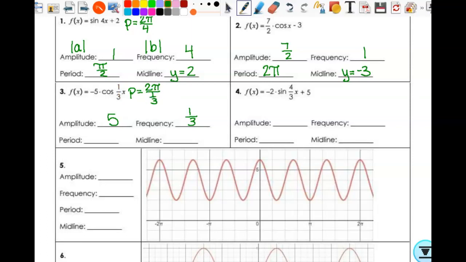What is 2 pi divided by 1/3? 6 pi. That absolutely cannot stump you or slow you down. You have to know how to deal with fractions. Okay? And so it's 6 pi. It takes 6 pi units to complete one cycle. So that's another way you can look at it being really stretched. Then your midline is y equals what? 0. Because it's still a midline, it's just y equals 0. What questions you got? All right, you work on the next one.